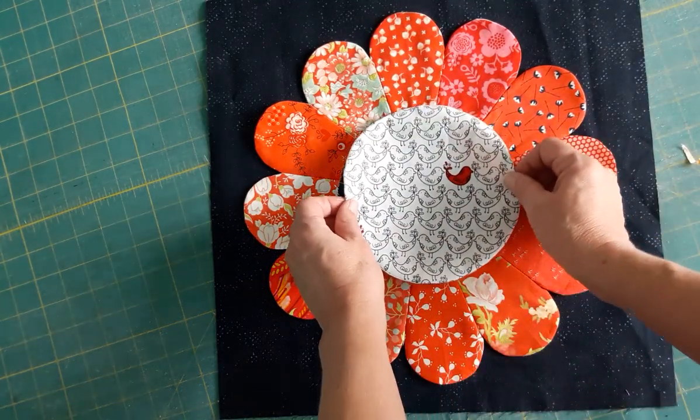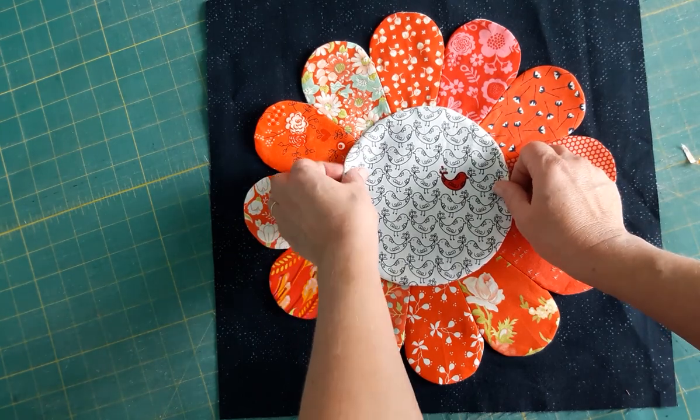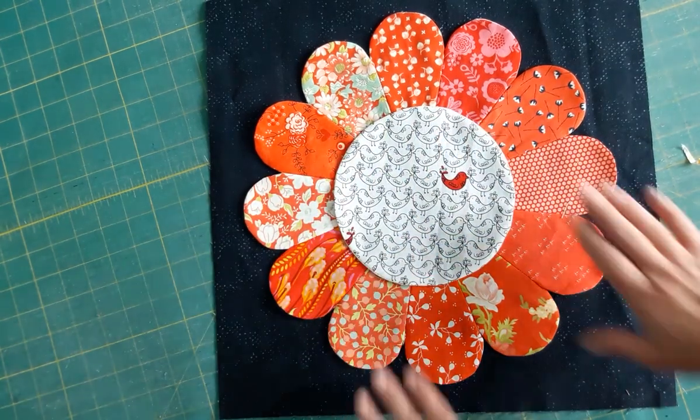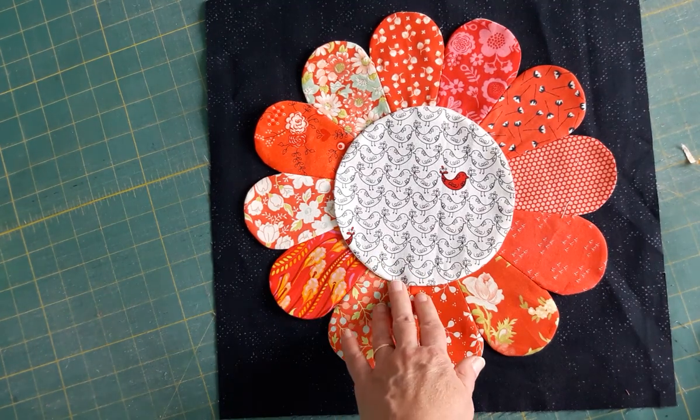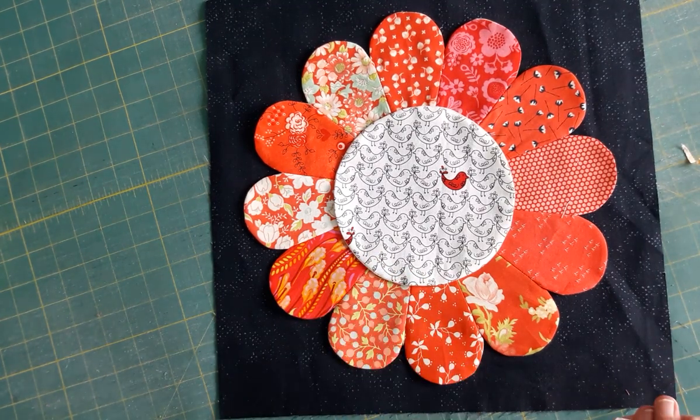And then you can put the circle in the center, and I just top stitch that down also. I glue it in place and top stitch that down. You can pin or glue. And that's how I do my scalloped Dresdens.